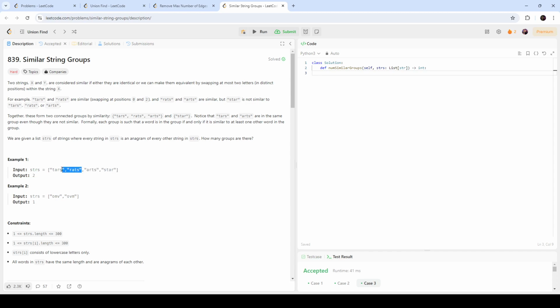So if it's exactly 2, then it is equivalent. That's very common logic, because this is an anagram, they basically contain the same characters. So if we can swap positions at 2 indices and then get the same word, that must mean there are going to be 2 positions in the string that have different characters.